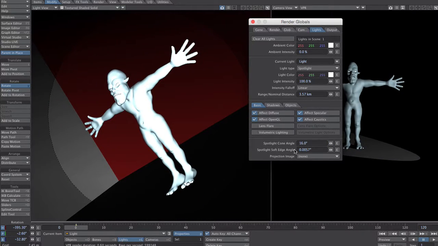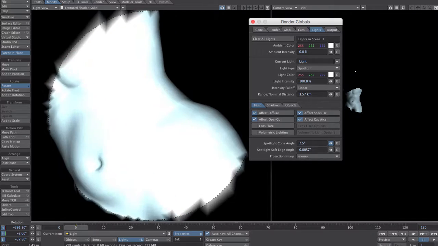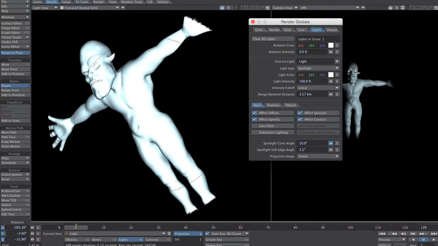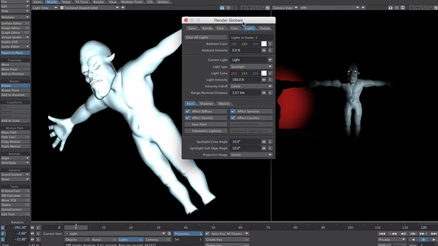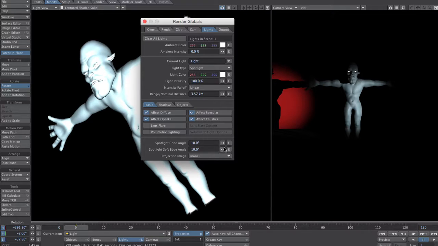Alright, so on top of that you have an edge angle, a soft edge angle. So what is that? Let me go focus again, and let's adjust this. You can see that there is no fall off at this point, just a sharp edge, very direct, or I can go all the way up and soften it. Depending upon what your cone angle is, that's kind of the maximum. So if I go wider, I can go wider here as well on the softening. So I'm able to get a more gradual fall off here than I would without it. So let's just change this back to none. You can see how sharp it is. So it's like a feathering effect if you're a Photoshop user.